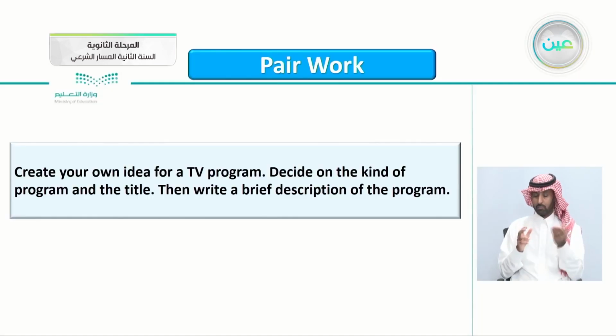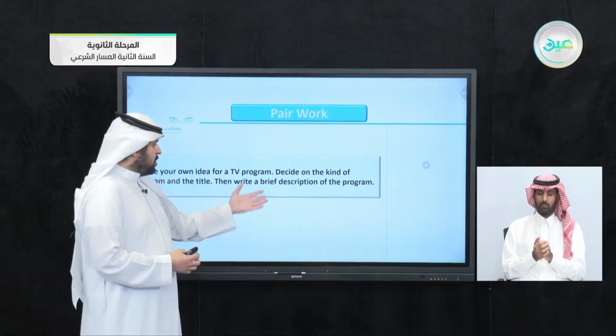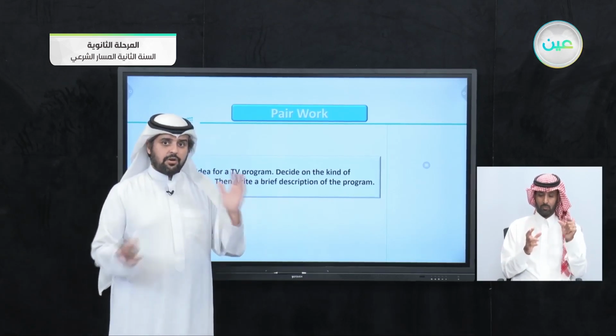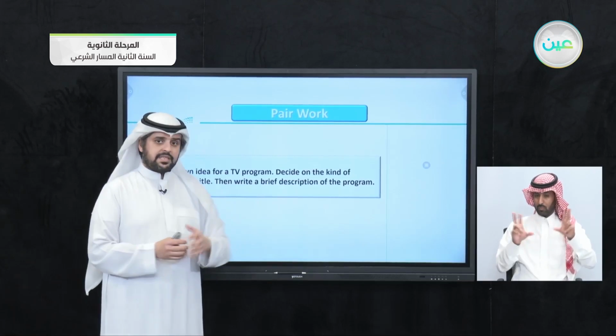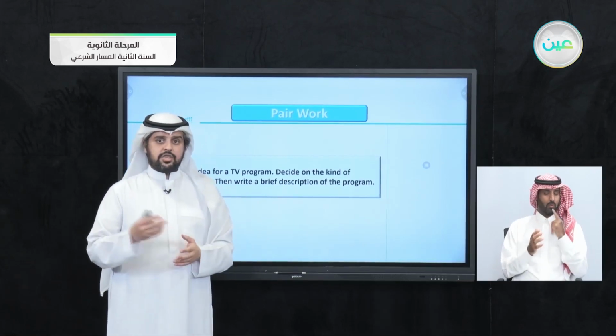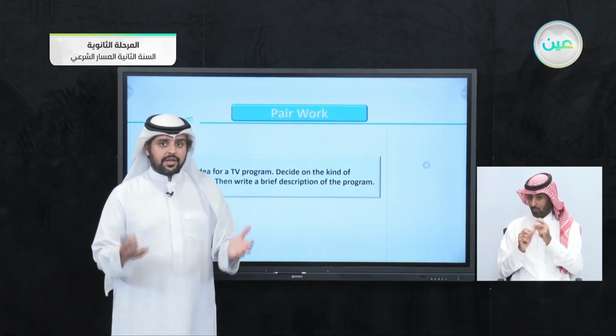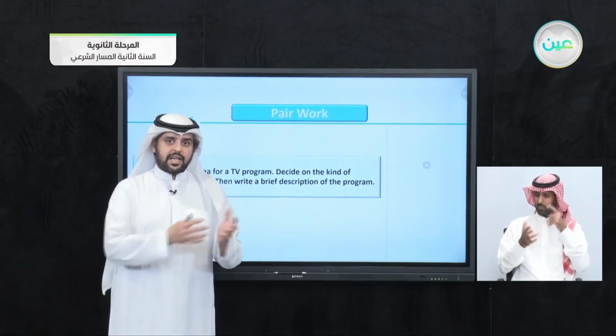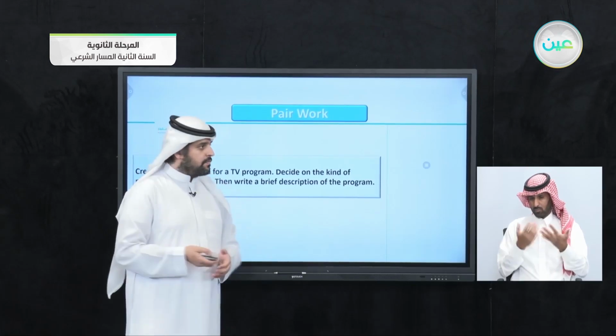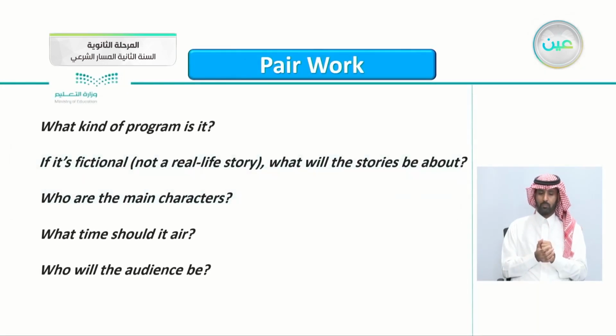The name or the title of the program. Then write a brief description of the program. So once you write the title or the name of the program, you write a brief, not a long, brief description of the program. Does it have contestants? Does it have a show host? What genre? If it's a movie or a TV series, what genre is it? Is it action? Is it fiction or something else? And etc. So you have to ask yourself these questions.